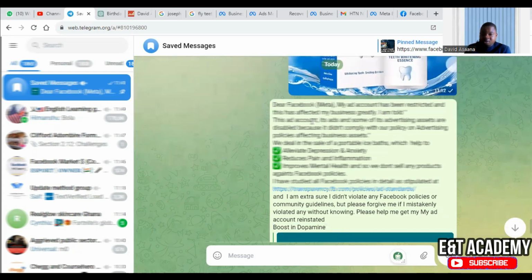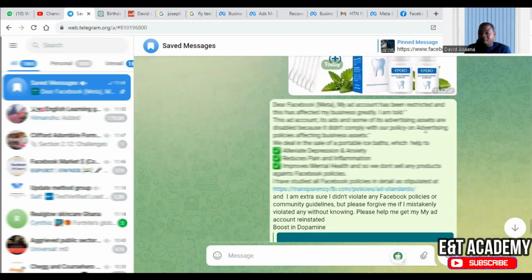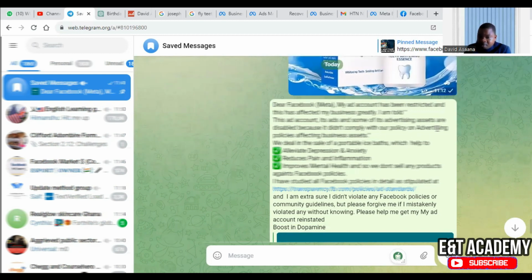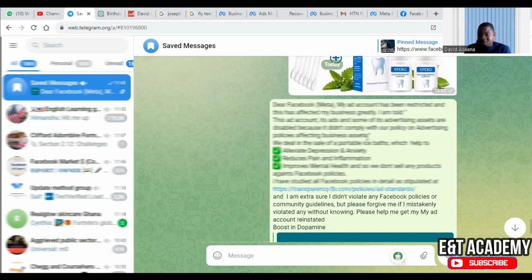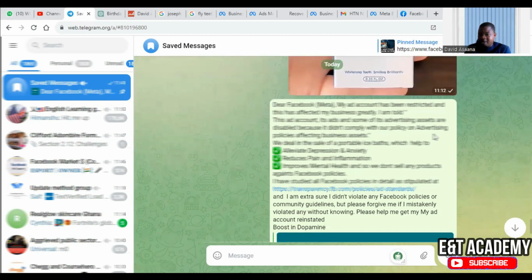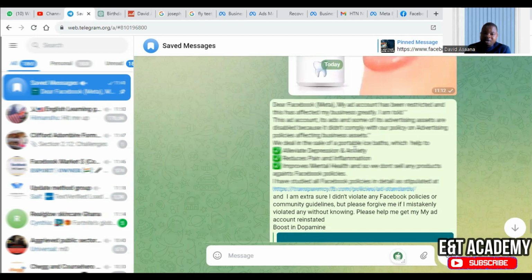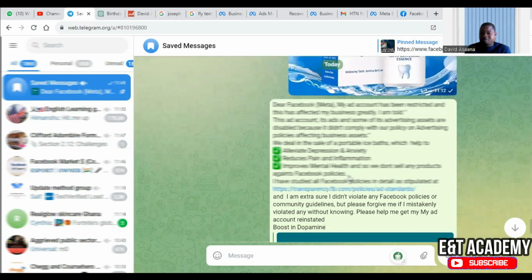I am told this ad account, its ads, and some of its advertising assets are disabled because it didn't comply with your advertising policies affecting business assets. We deal in the sale of portable ice baths, which help to alleviate depression and anxiety, reduce pain and inflammation, and improve mental health, so we don't sell any product that is against Facebook policies.